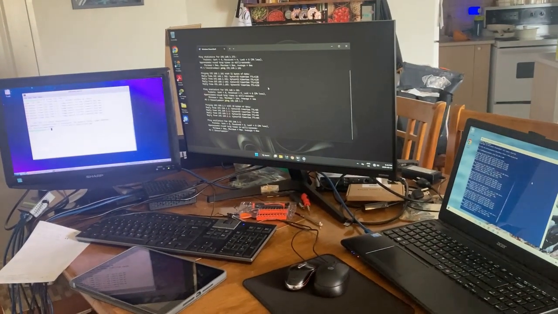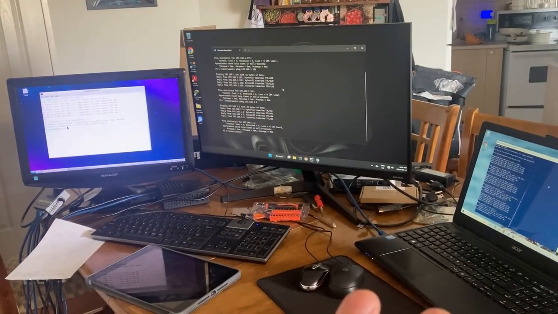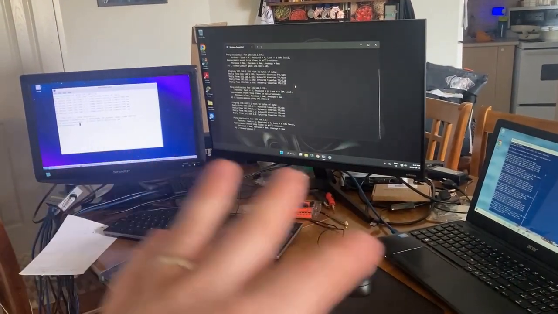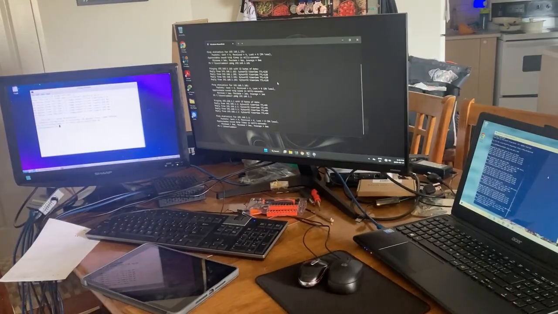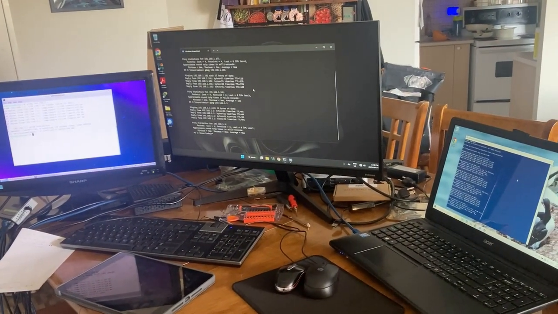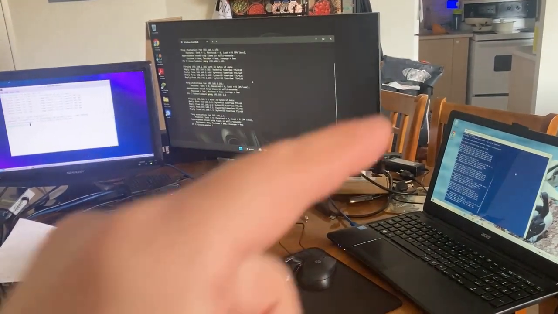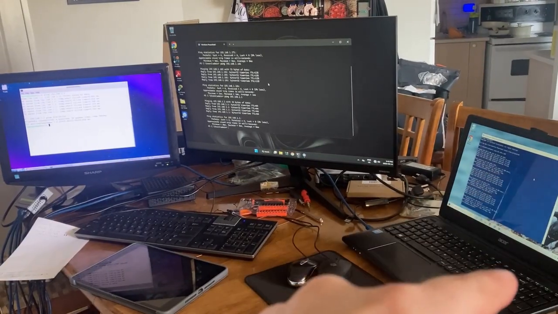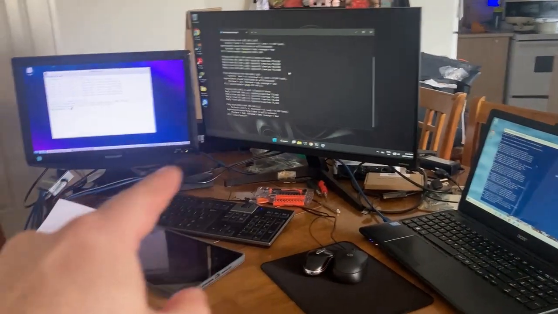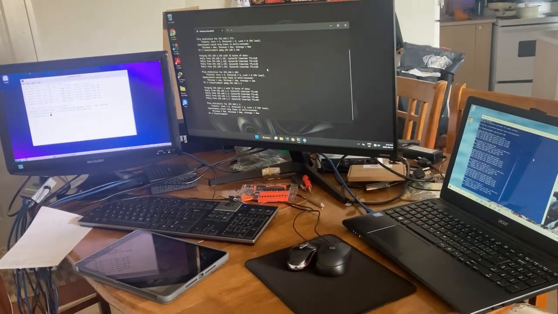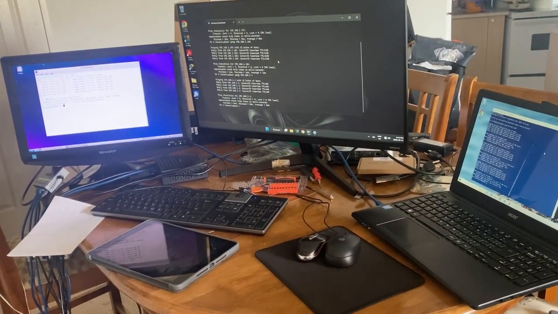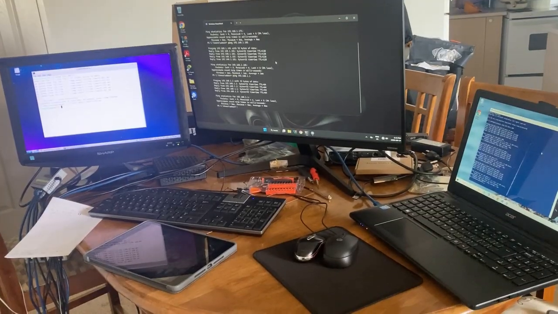So what we just did was we pinged all over the place. And pinging is a way to check communication between devices on a network. What I did is I pinged, so this device pinged these 2 devices and the router. Same thing with the other 2 devices. They can all talk to each other, which is good, which means I now have a working lab.